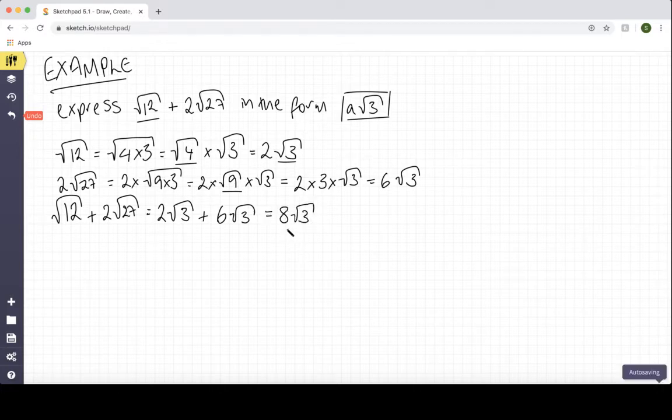And notice how this is in the same form as they've given us here. Oh, sorry, the undo doesn't work for some reason. But this is 8 times the square root of 3. This is the form that we wanted, so it's likely that this is potentially right. You know, we haven't got 8 times the square root of 6 or something, because then we'd know that we've done something wrong. So yeah, good. This is the answer that you got. Hopefully you got that.